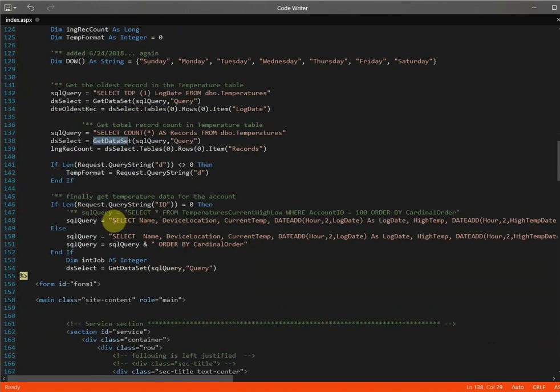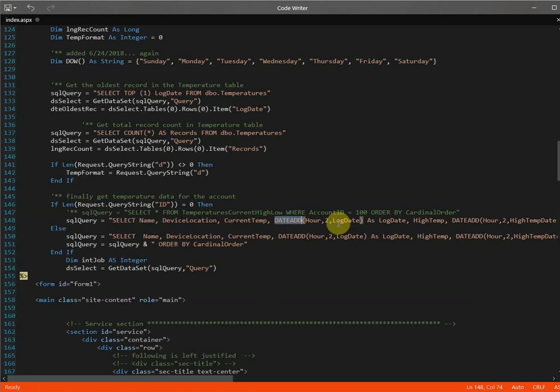Here's where I'm actually running select queries to go get all the temperatures that I want to display on the page for this instance. And if you're wondering why I'm doing a date add here, this database is in LA somewhere, or Los Angeles. It's in the Pacific time zone. I don't know where it is. It's on the West Coast.